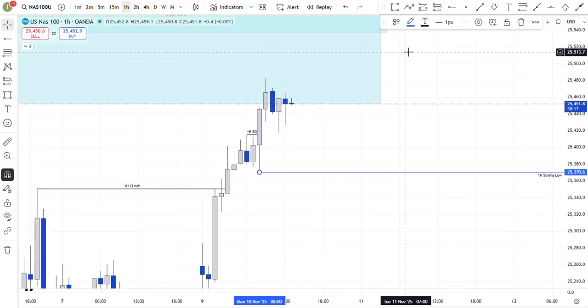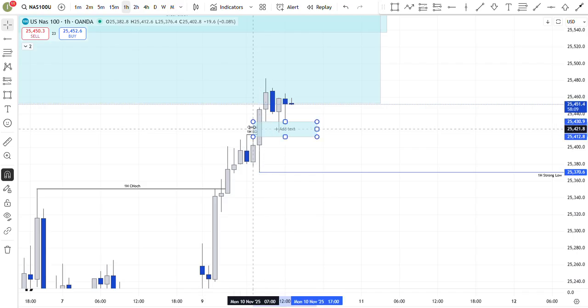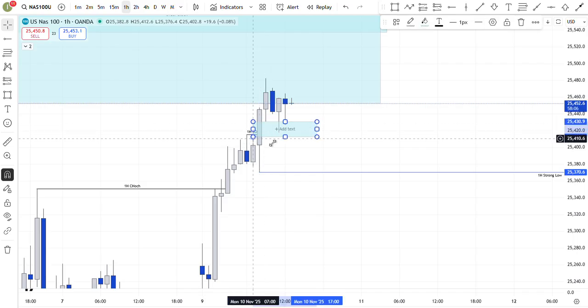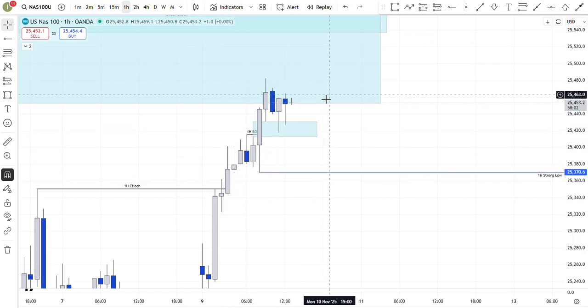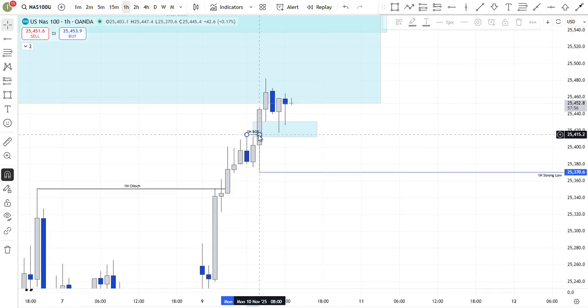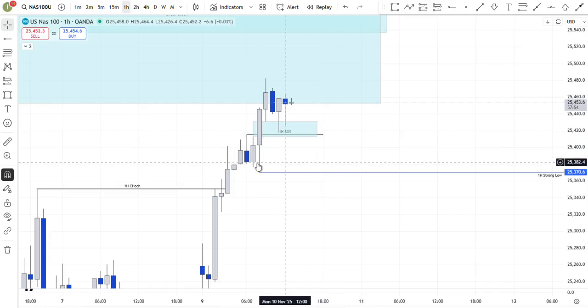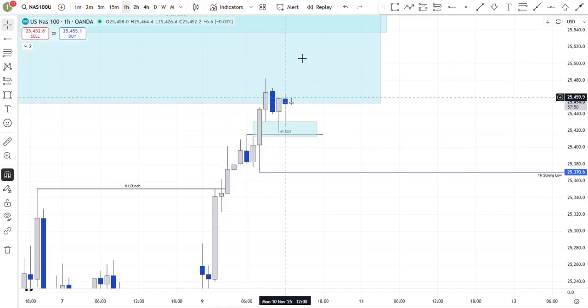So we had a fair value gap here. There's still a little bit of space left in it. So you can see if I drag it down, you're talking between this candle and this candle. Price has tapped into it, but it hasn't rocketed out so aggressively yet. So price may want to come down and completely fill this in. Definitely going to be aware of that. Price did it? No, it didn't tap onto the order block. So for a bullish, it's the last bearish that created that up.